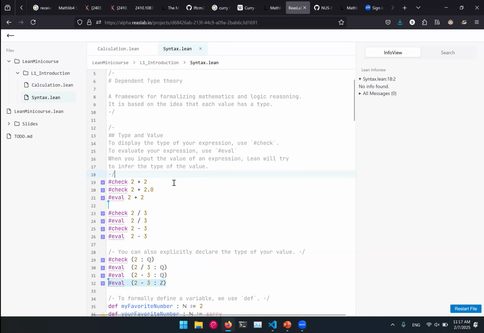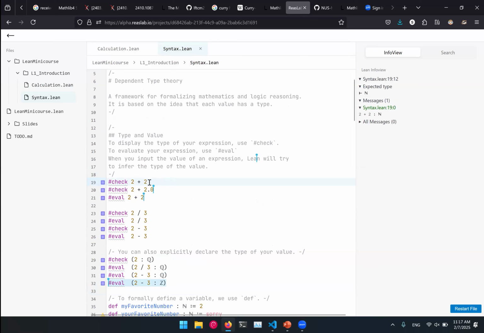The first thing we have to deal with is that we can check the type of the natural number. Of course, it gives a natural number. In this case, we can see that we didn't assign a type, because Lean by default infers the type of this expression.